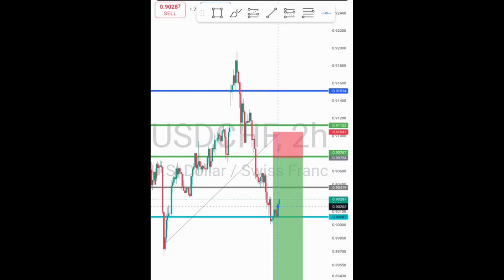Don't say that we are going to buy from here. No, because why am I not buying from here to the upside? Because the market can find a sell pressure down. Why? Because the restructure of this market is a downtrend. If you look at it from the higher time frame, it's a downtrend. So why can't we buy for it? Because it is very risky.